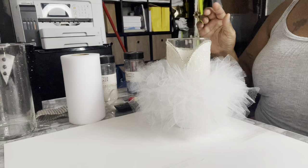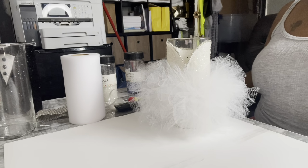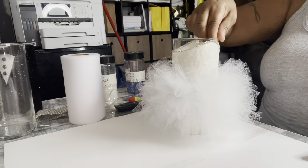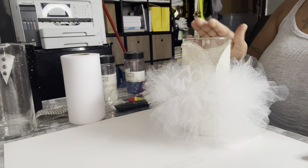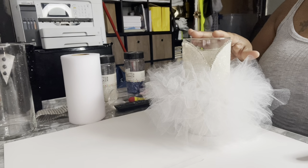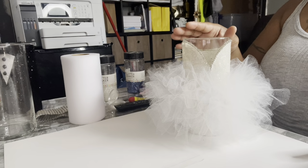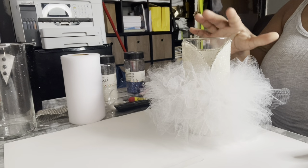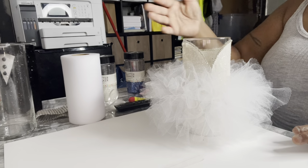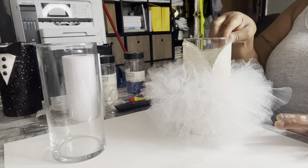Today's video is going to be on a bride and groom theme. So the first video is going to be done on this bride dress. These glasses were the ones that were originally sold at the Dollar Tree. They're no longer in stock at all. So the other ones that are being ordered for this are going to be taller than this one. Since I have glass already, I might as well show you how I did it. Stay tuned.